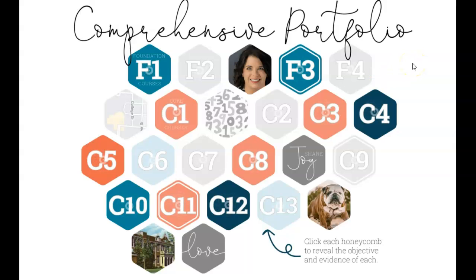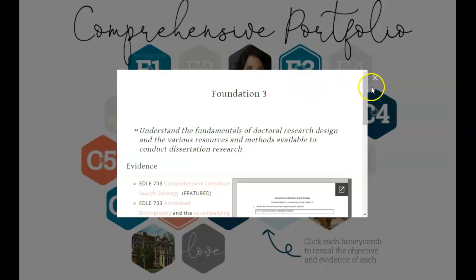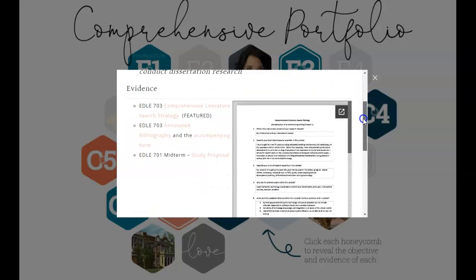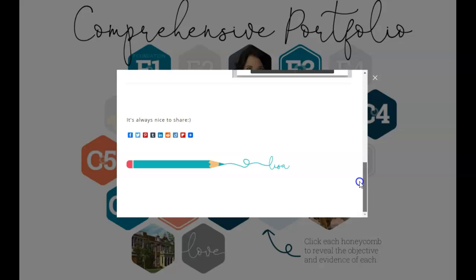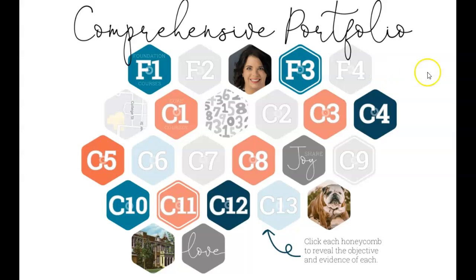I basically just created a graphic, uploaded it to ThingLink, or you don't have to create the graphic, you can find one that's already created, and then I used these hotspots to be able to pull up a page where I had embedded all of the information. So this is just an example of a single page portfolio.